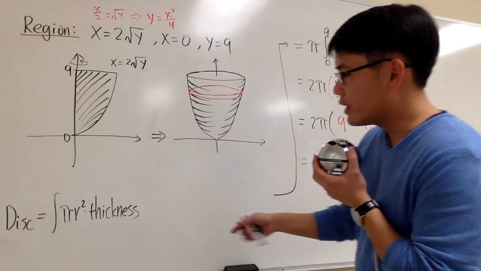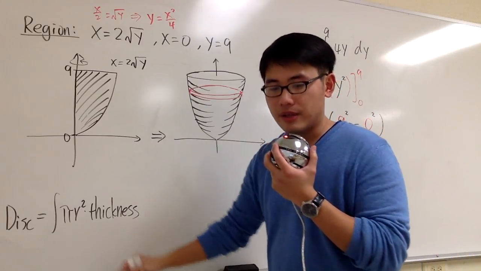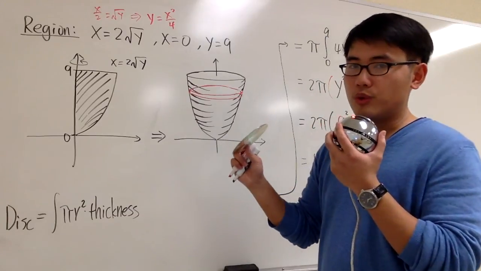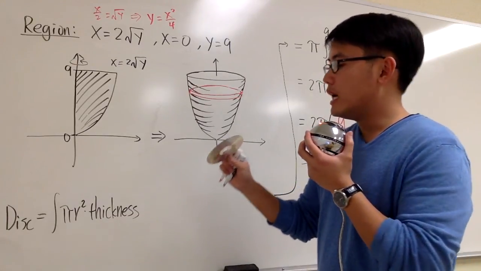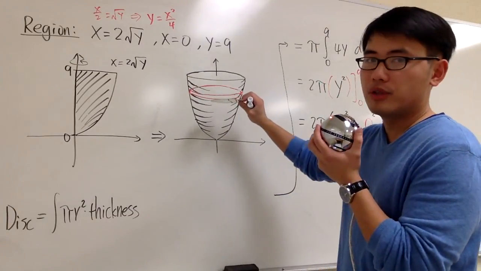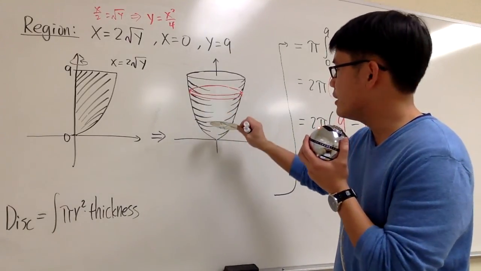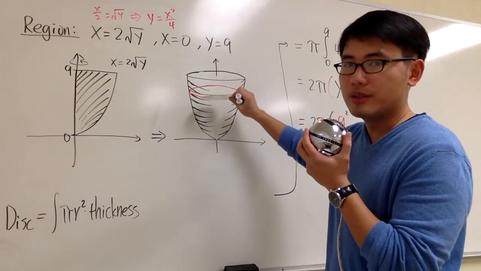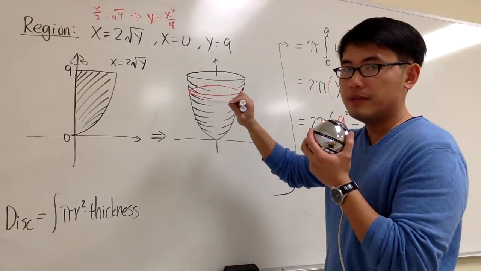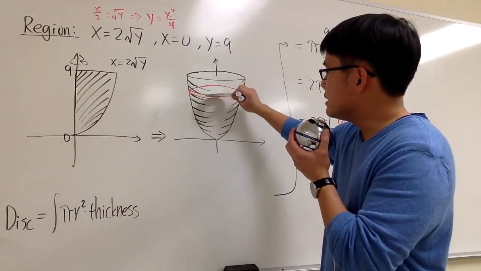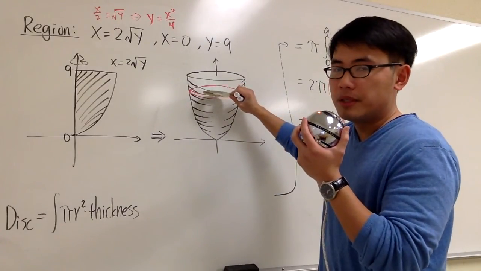To do this, we can use the disk method. Just imagine you take out a CD, and what you want to do first is ask yourself how you are going to place a CD to match the picture, either horizontally or vertically. As you have seen already, we are going to place the CD horizontally, just like the one I have drawn.